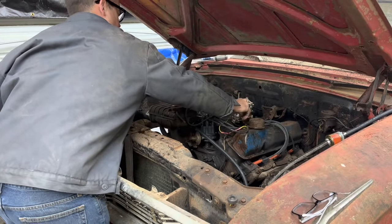Well, I've decided that I'm just going to take the old line out of here, because I can't kink it off. I can't use it. It's just in too bad a shape. It's corroded down in here where you can't get to it. So here's what I decided to do. I just made a new line that's like an inch long, and kinked it off just like we did with the Falcon. Except with this car, I do plan on coming back once we get the correct hose and getting all the rear brakes working. But for now, just to drive around here, this is what we're going to do.